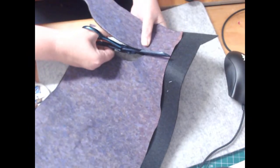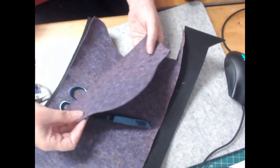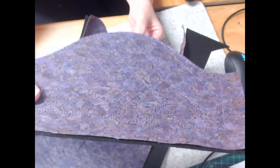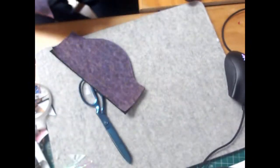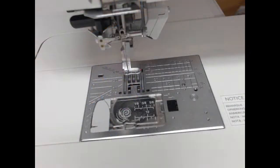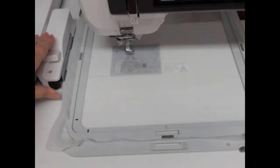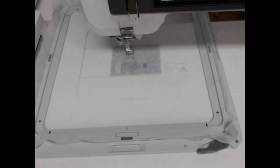I'm just going to go a little bit larger on each side, and oh yeah, there you can see my stitches. Okay, so after that, now I told you this is going to be a quick one. It is amazing just how quick this one is, because I just so happen to have another hoop all ready to go. However, it's probably worthwhile loading up the second design, and the second design is about 8 inches. So you're going to want your 8x8 hoop on there.